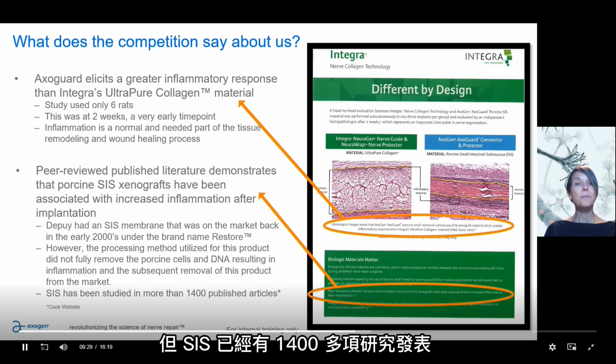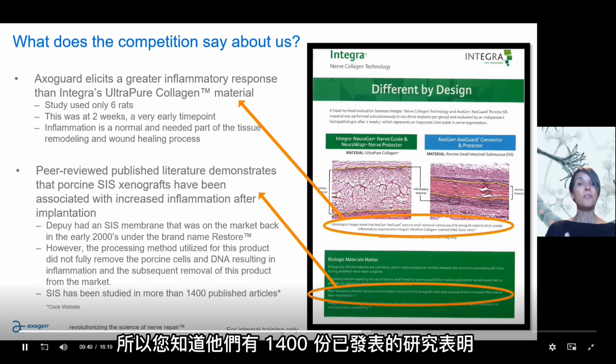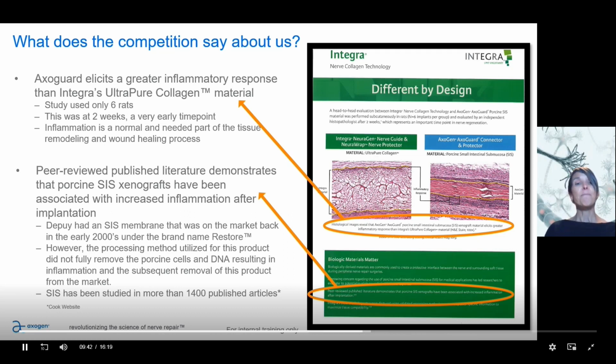But SIS has been studied in over 1,400 published studies, the SIS material that we use, produced by Cook. And so they've got 1,400 published studies showing that this material is safe.